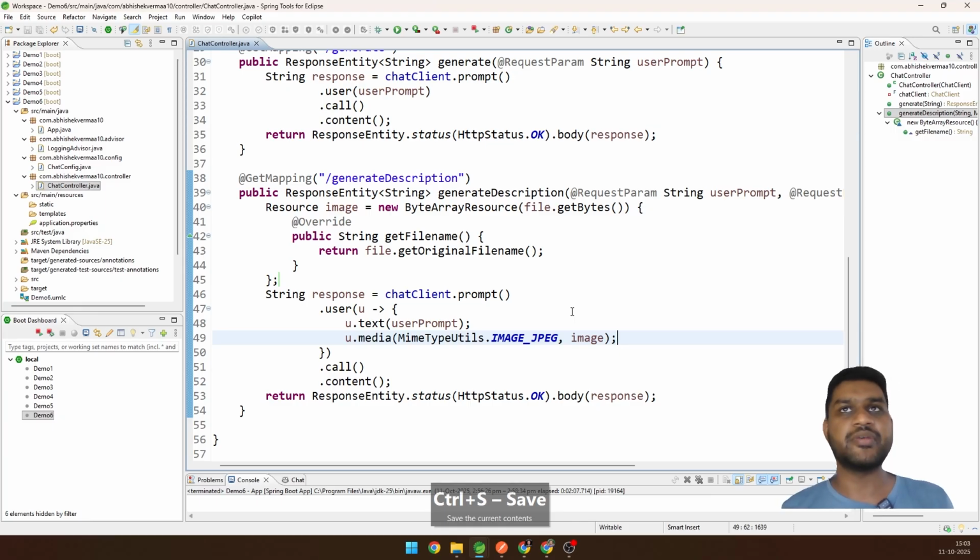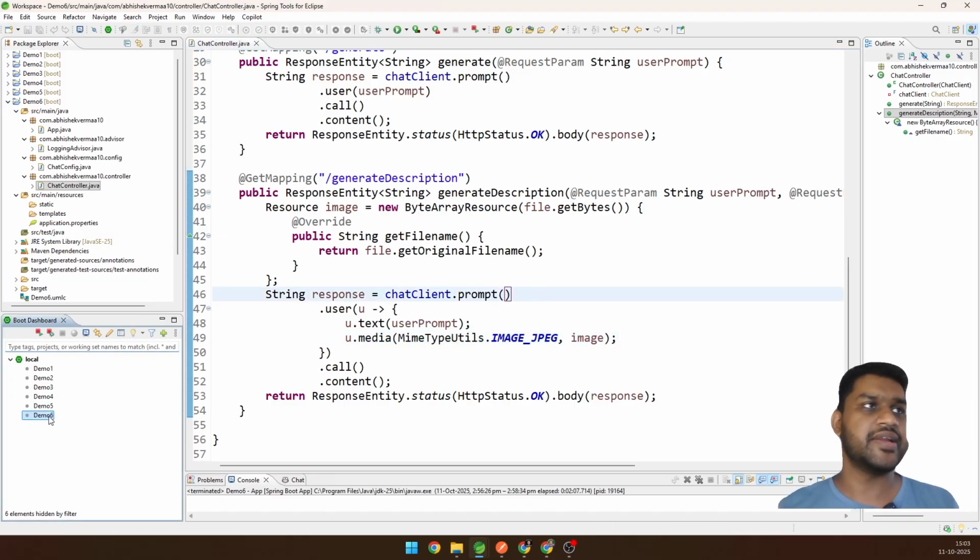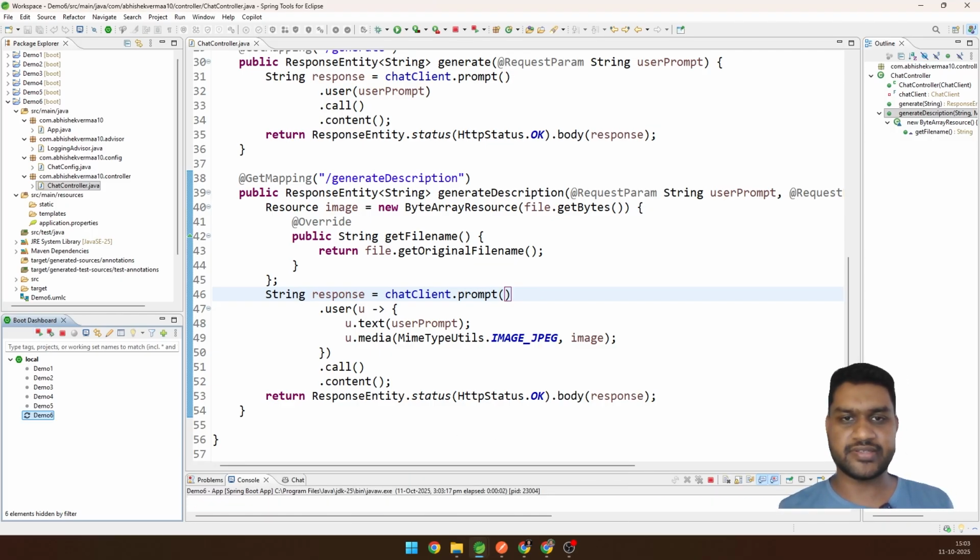As of now, I'm assuming only one file is going to be there. In case multiple files are there, you need to make use of some for loops, but then again you can pass all those things. Here my goal is very, very simple. So let's do it. Let's execute the code and see what the output is going to be. So yes, it is working.